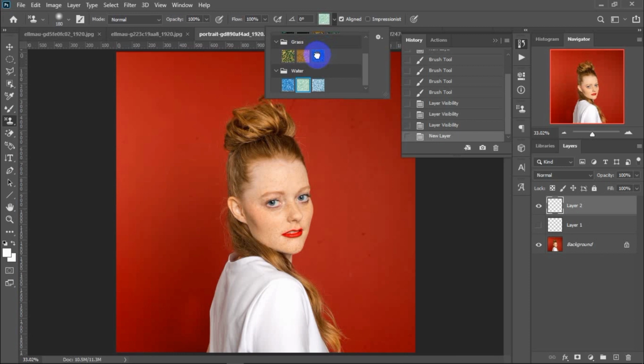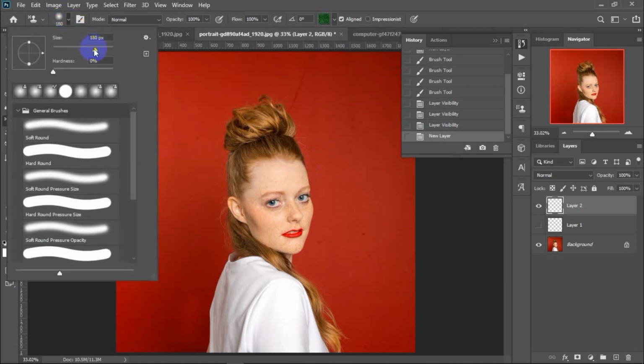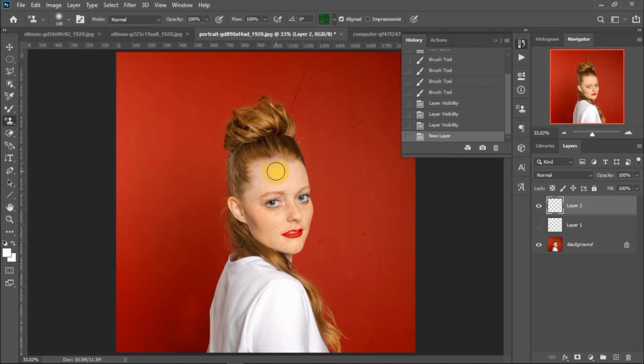Let's say grass, as the case may be, and we can also reduce the size of our brush just a little bit more. Okay, that's okay. Then you left click and drag.